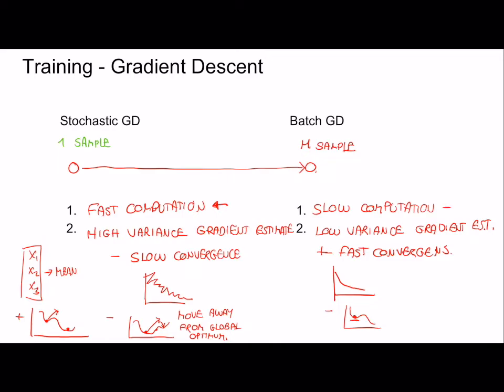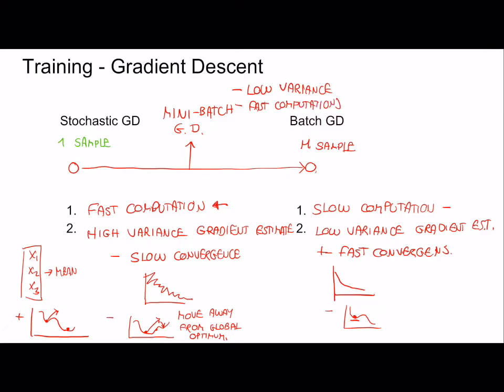So in practice, what we want to find is a trade-off between the two, and this is known as mini-batch gradient descent. Mini-batch gradient descent is basically, as you can guess, instead of taking either one sample or the entire data set, just choosing a size for that batch and using a few samples to estimate the gradient. So first, the good thing is that you get a lower variance estimate than using stochastic gradient descent. And then you can also compute that gradient faster. So fast computation.